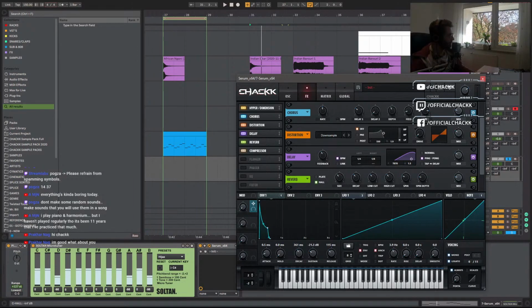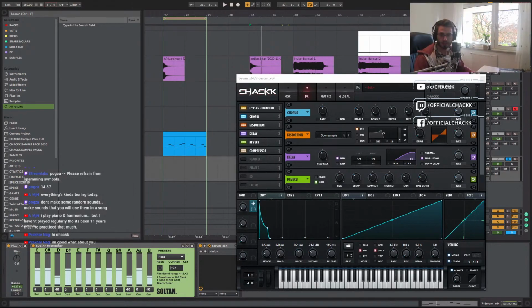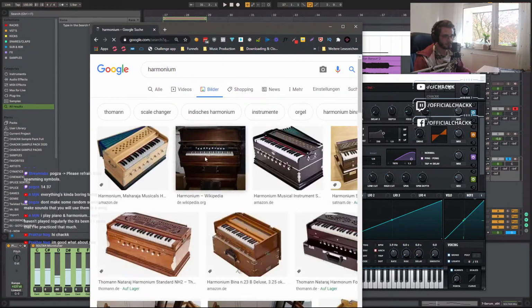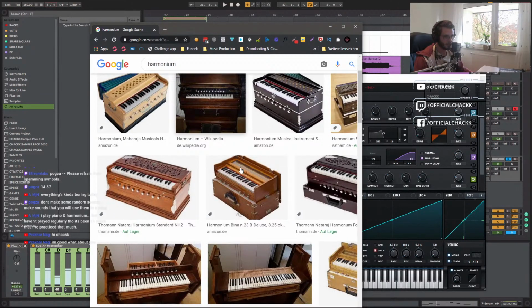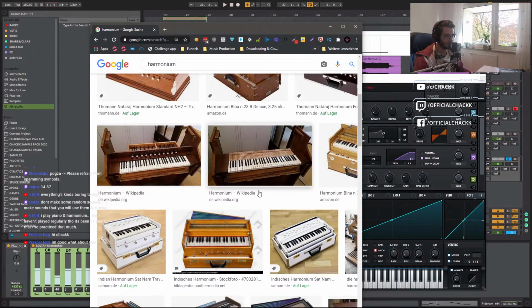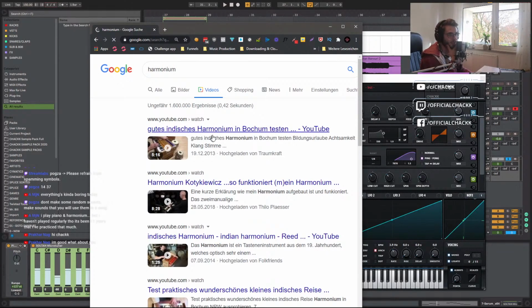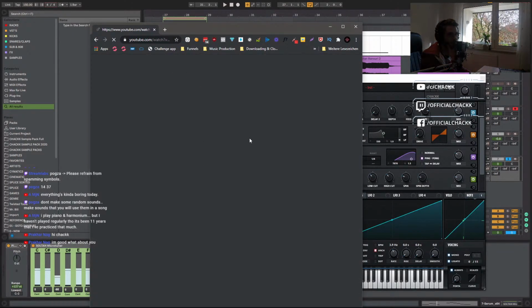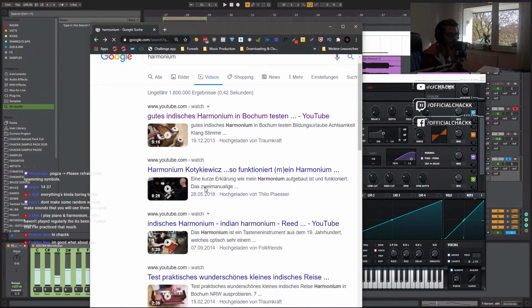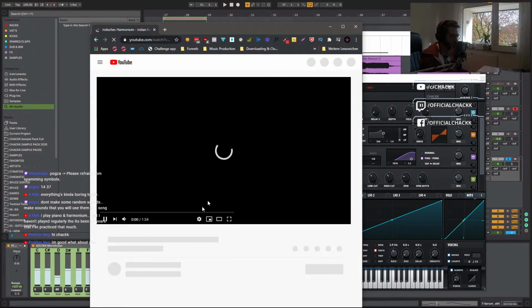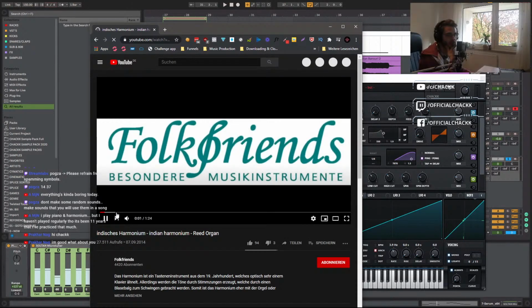What is an harmonium, by the way? Never heard of that. Harmonium. Is that some kind of, let's see. Okay, it's some kind of piano. Piano-ish. What does it sound like?